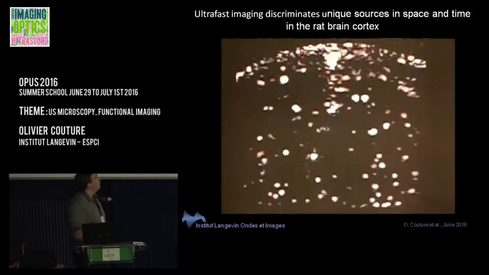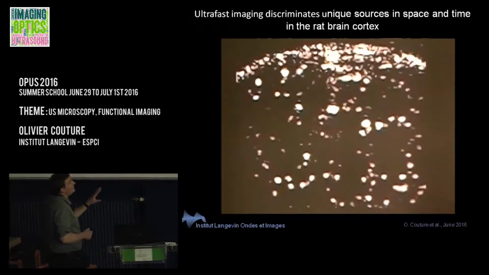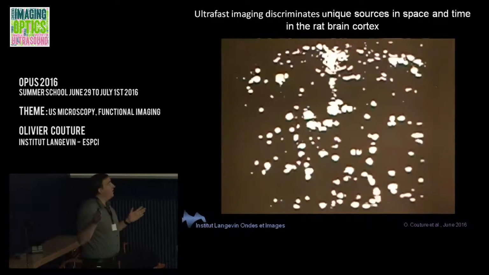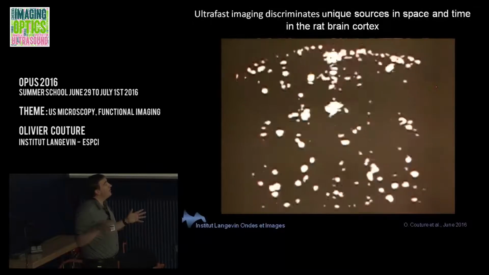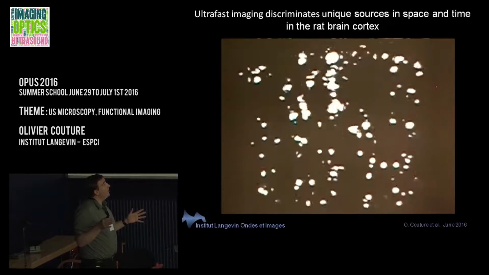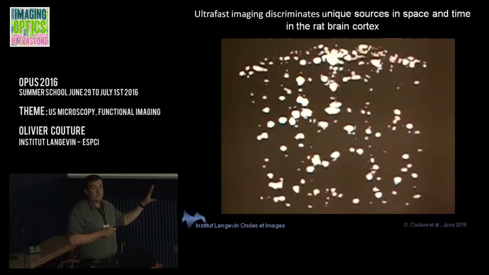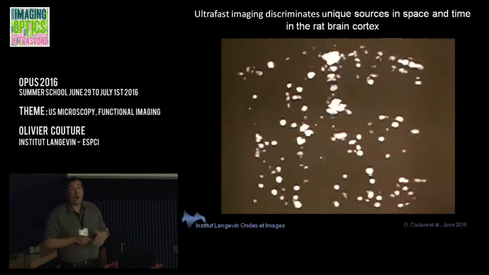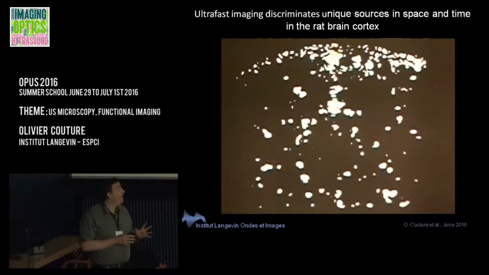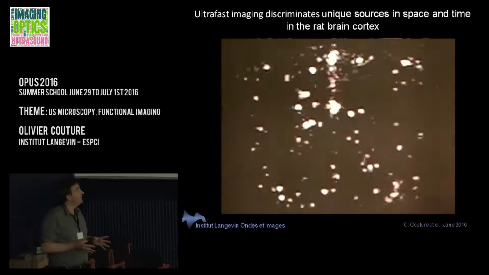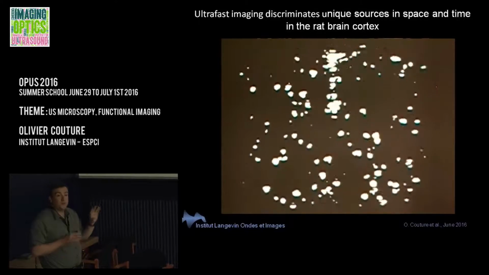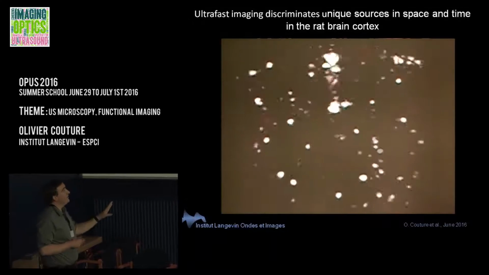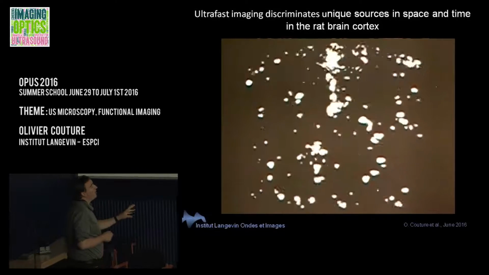So when you do this, what happens? This is the kind of image that you obtain when you take very large stacks of images inside the rat brain. In this case, it's 70,000 images, and these 70,000 images are then filtered to remove the tissue. Obviously the bubbles with respect to the tissue are much less echogenic. So to extract the bubbles, you need specific filters. We use singular value decomposition to extract the bubbles from the tissue.